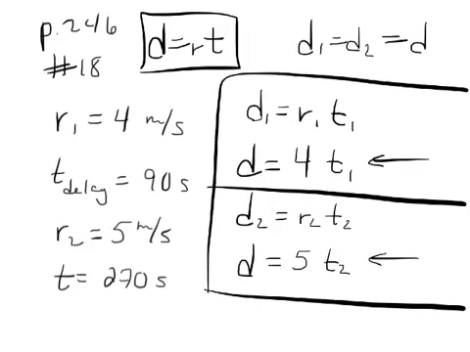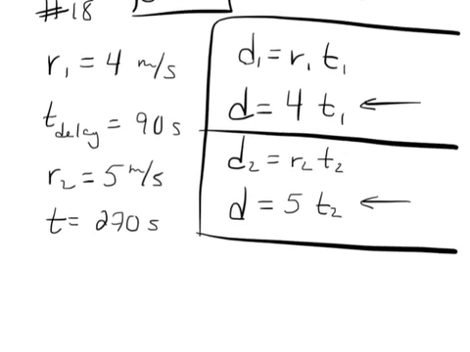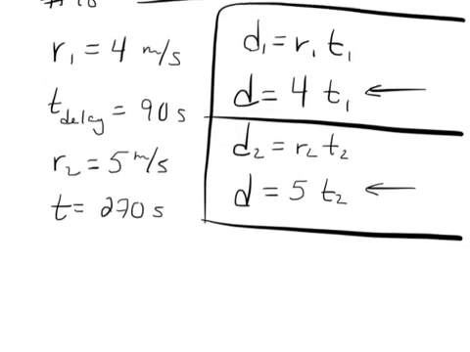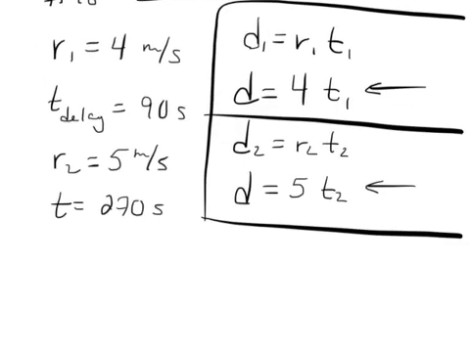Now, with this information, it is not enough to solve. We have to think about one more thing. One more thing we have to think about. The delay. Very good. So, tell me somebody, please, about the time it takes for this entire thing. Tell me about the time it takes for the entire problem here. How long is the delay? The delay is 90 seconds. It says it right there.